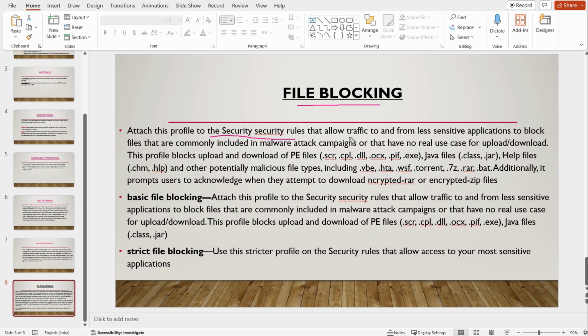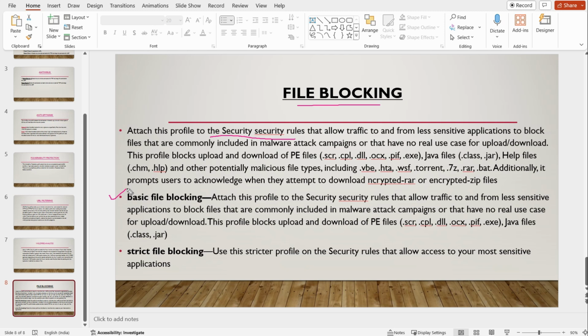This profile blocks the upload and download. So basically the purpose of file blocking is to block unknown extensions like CPL, DLL, OCX, and there are two file blocking mechanisms, or two file blocking profiles, available.